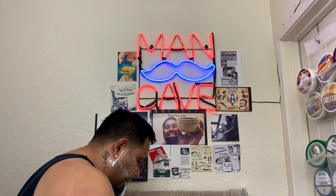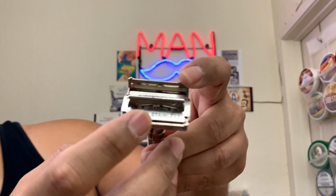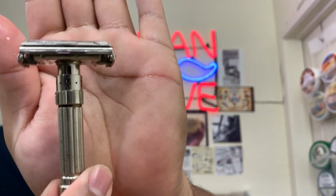Now I've never used a Super Iridium in this razor before, and these Iridium blades weren't my top favorites, but they did stay in my pack, I guess you could say. The reason I'm using these today is because I watched a video of a buddy of mine who revisited these blades and really enjoyed them. So there you guys go. We shall see how this goes. Let's go on setting 5. There you go.